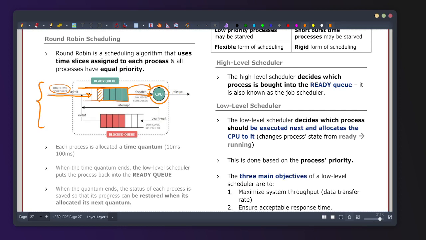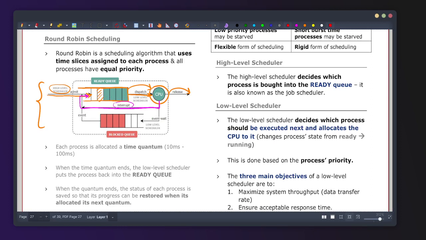Once the CPU finishes executing it, it will release it back. But let's say for some reason the CPU needs to execute it further later. What will happen? The CPU will send it back along this arrow to the ready queue. So it will end up back on the ready queue, waiting for further time to execute. That's when you have an interrupt.